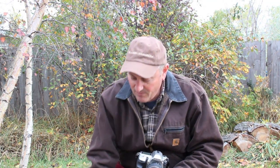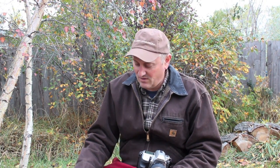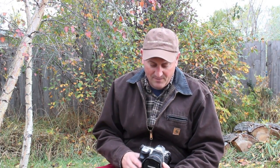Okay, price. $500 with a $75 rebate right now. $425 for a 17 to 50 2.8 zoom, professional image quality zoom lens. That gives us a lot of wiggle room on some of the other features. If this lens was $1,000, it'd be like, well, no, I don't think so. I think I'll go for the weather sealed Pentax, right?